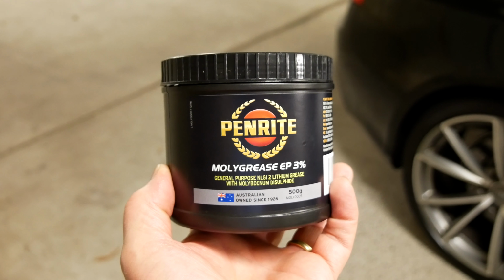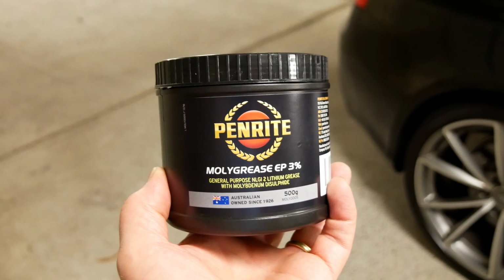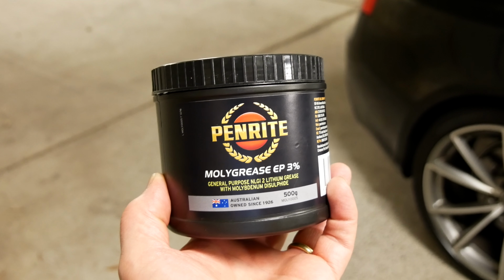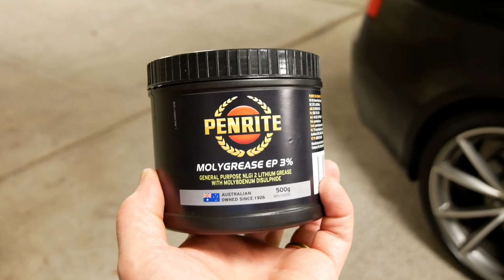So here's a few tips for how you can get rid of that horrible creaking or cracking noise in your Audi convertible. So the first thing I did today was to get some fairly generic lithium-based grease. Now this is probably $12 for a big tub like this, which will probably last about 1,000 years at the rate that I'm using it.